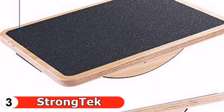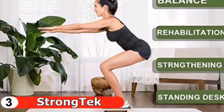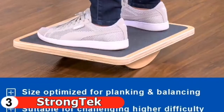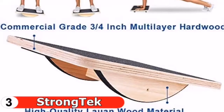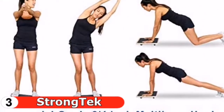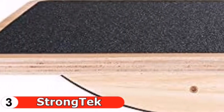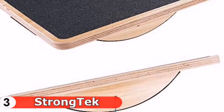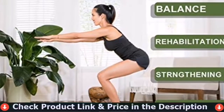The top of every balance board with a rocker has an easy grip design that's comfortable on feet that aren't bare, but can keep you in place and safe. The balancing board made of heavy-duty plywood is built with lasting robustness and strength to hold children and adults with up to 350 pounds. The anti-slip pads are unique and offer an excellent level of protection for your flooring. The edge-rounded design helps keep your feet from getting injured while you exercise at home. It helps keep your child safe from injury.